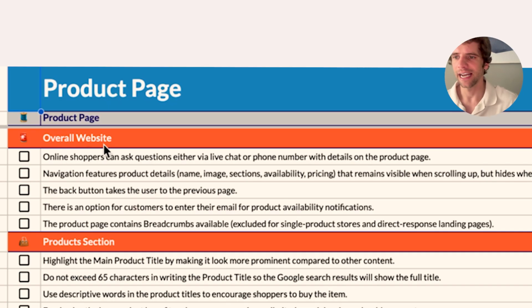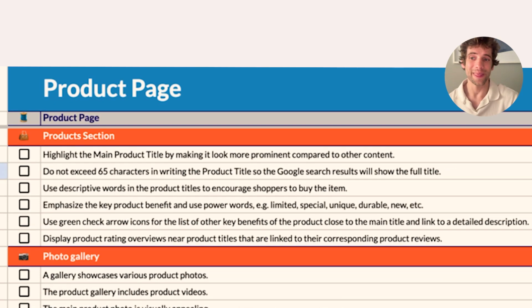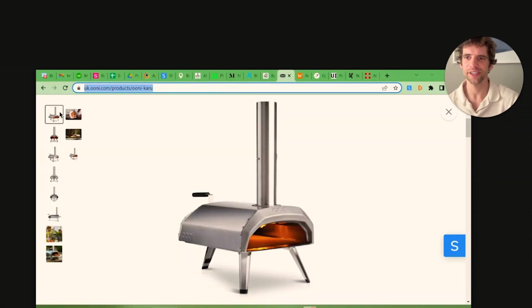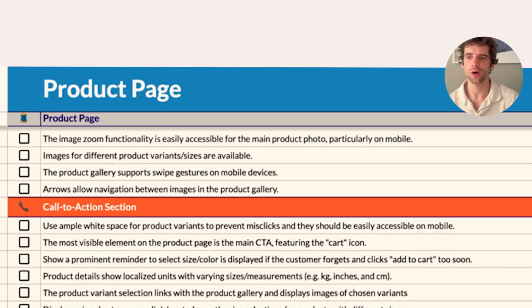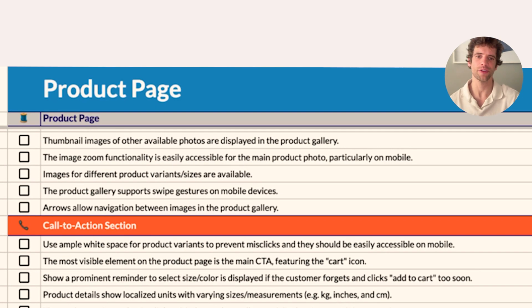Product page, tying in components with the overall website, again, in the shopping and live chat experience, some of the different product sections, making sure we have general practices such as product length, the images, making sure that we have a good display of carousel type of images, navigation between them. Same thing for call to action. Notice how much detail we have for the call to actions in both the landing pages and product pages.